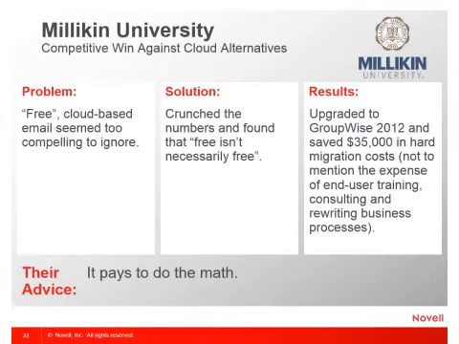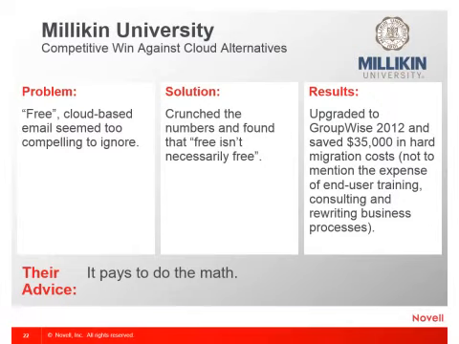They went out and did their own research, looked at how much it was going to cost them to move to a cloud solution, and found out it was cheaper, because of the total cost of ownership, to stay with GroupWise. Their advice is it pays to do the math and the analysis.